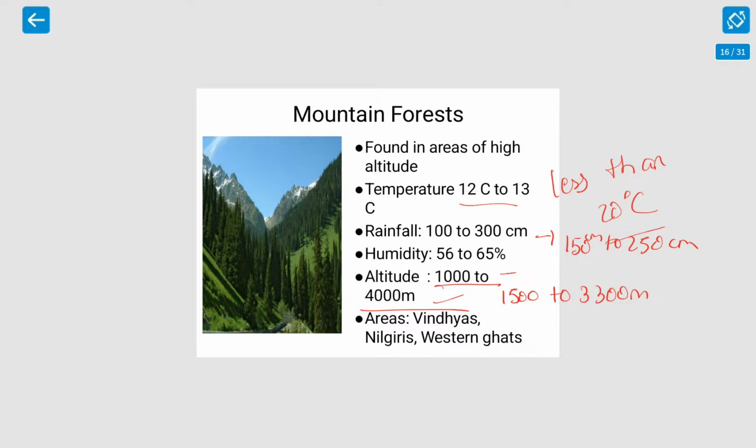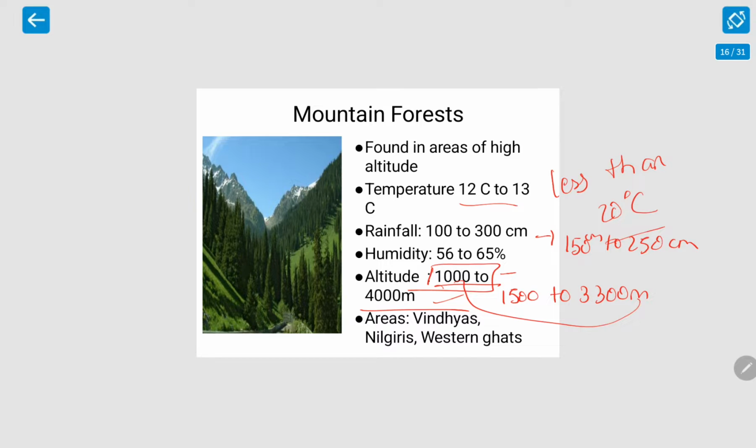Then in the north, they occur in the temperate zone of the Himalayas from Kashmir to Assam. Now, if you go in the eastern areas, you will also find these in mountain areas like this. I think it's a picture of Kashmir, if I'm not wrong, I'm not sure. But these valleys are found in Kashmir. Then in the south, they are found in Nilgiri and Anamalai hills at an elevation between 1,000 to 1,500 meters. So 1,000 here you can include this one. 1,000 to 3,300 or 4,000 meters.